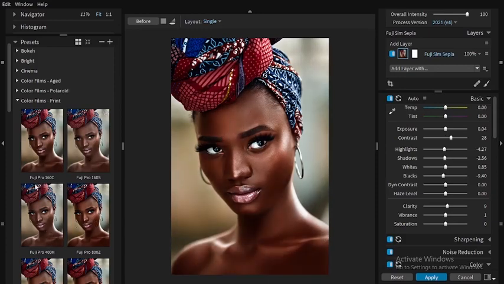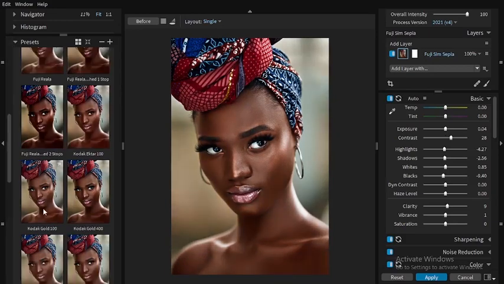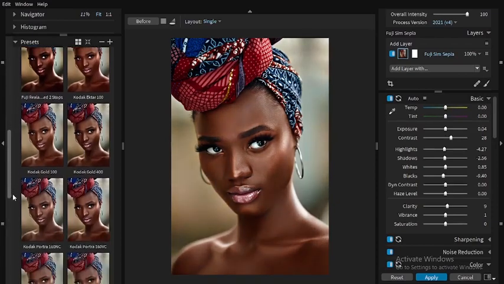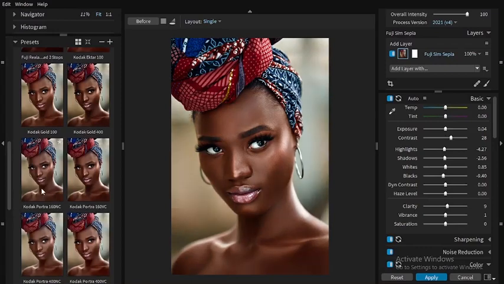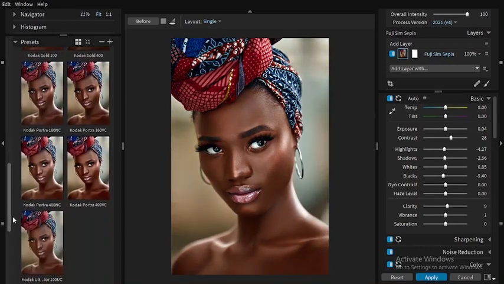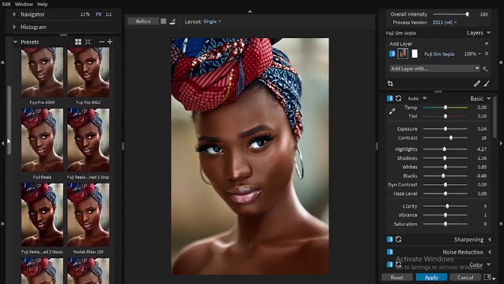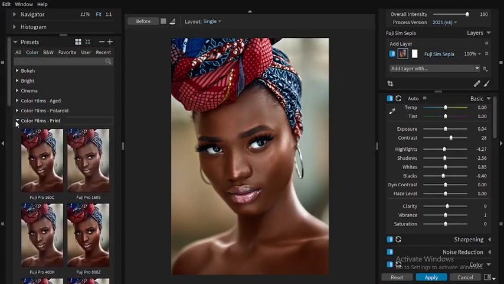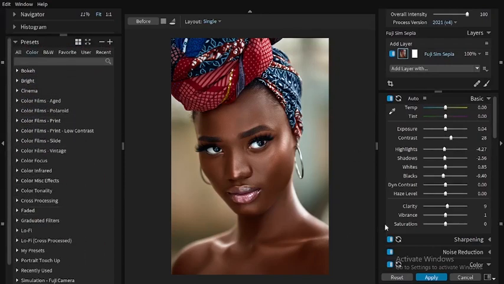Whatever works. Oh, this is fine. Oh, this is good. But there's too much. I like this, but the contrast is too much. You can work on it, but if you don't have time, yeah, this is fine also. So I can come here and just select presets that work and we are good. I like this one already.